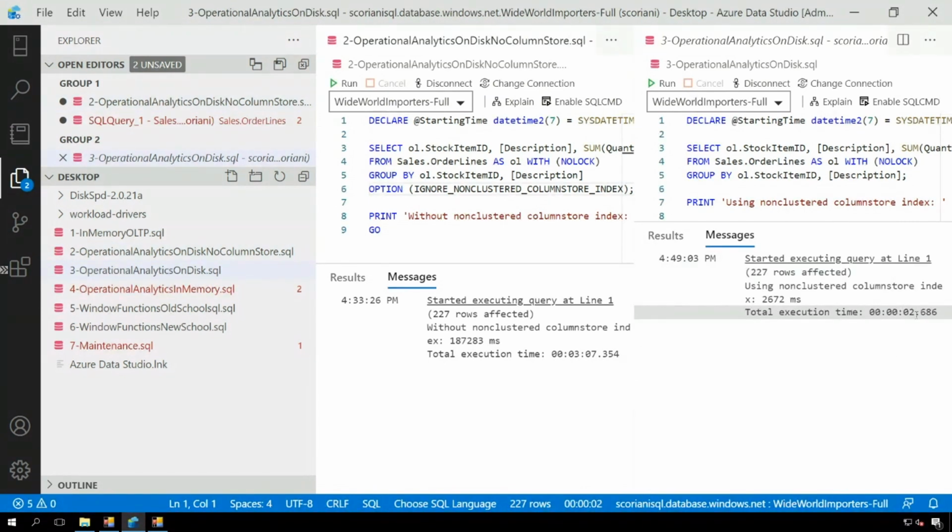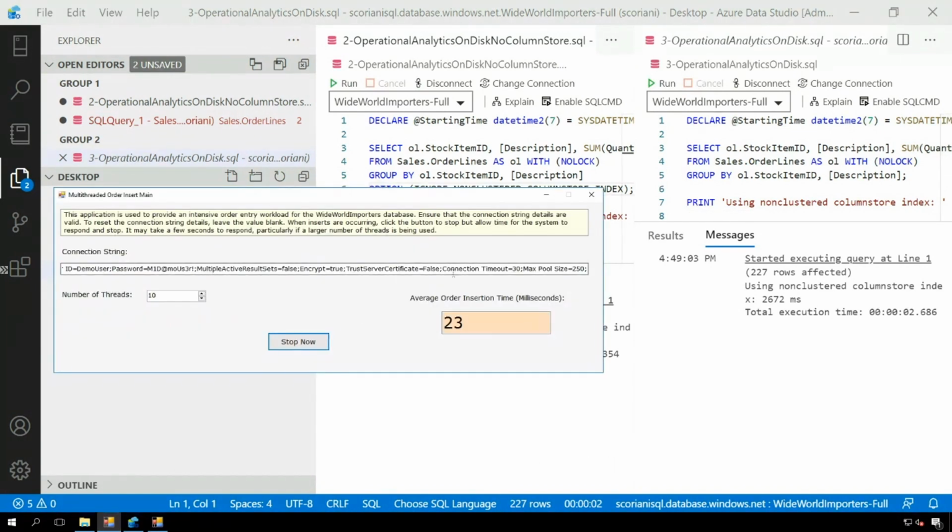So this is about 2 seconds. Here you can see how, by leveraging non-clustered Columnstore indexes on top of our OLTP tables, you can run these analytical queries while you are also running the transactional workload on top of your data structures, and be faster on both ends, on both the OLTP and the analytical queries.